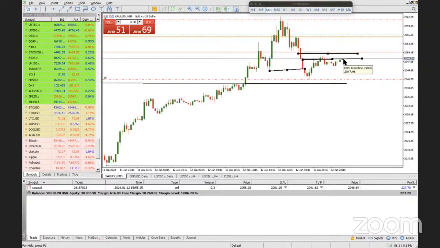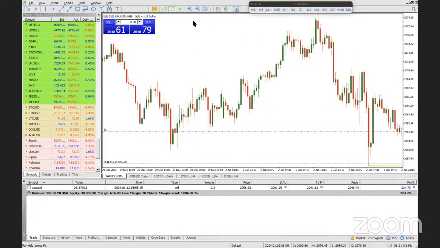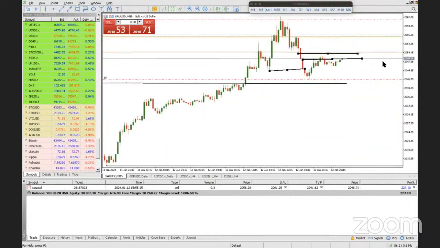Please demo. Everybody place a sell trade just based on the M15 fair value gap, on the M15 time frame. Use a very small lot size because we didn't analyze this trade from H4 to see this entry. There's no entry from H4. We are just seeing an entry based on M15, and I promised that we are going to take a live trade, and I wanted us to take the live trade based on our analysis.